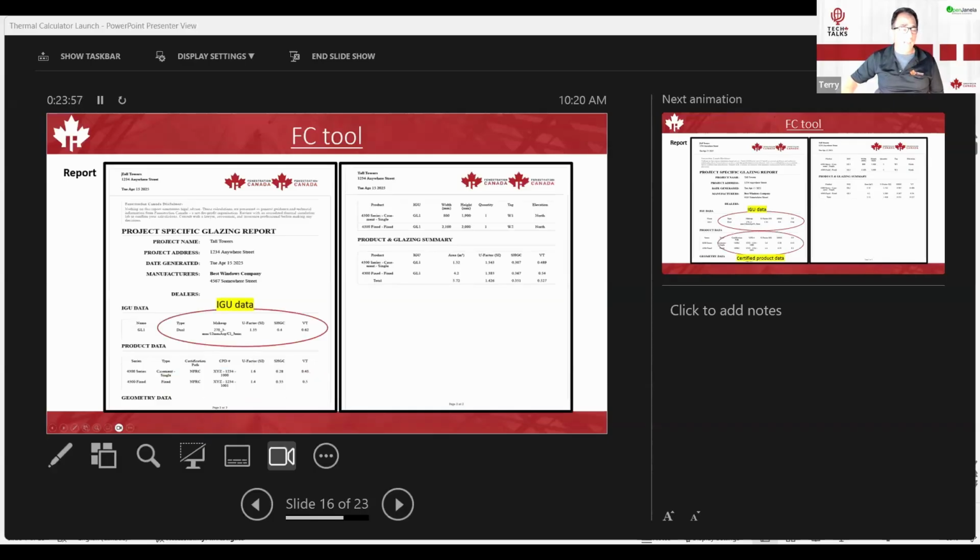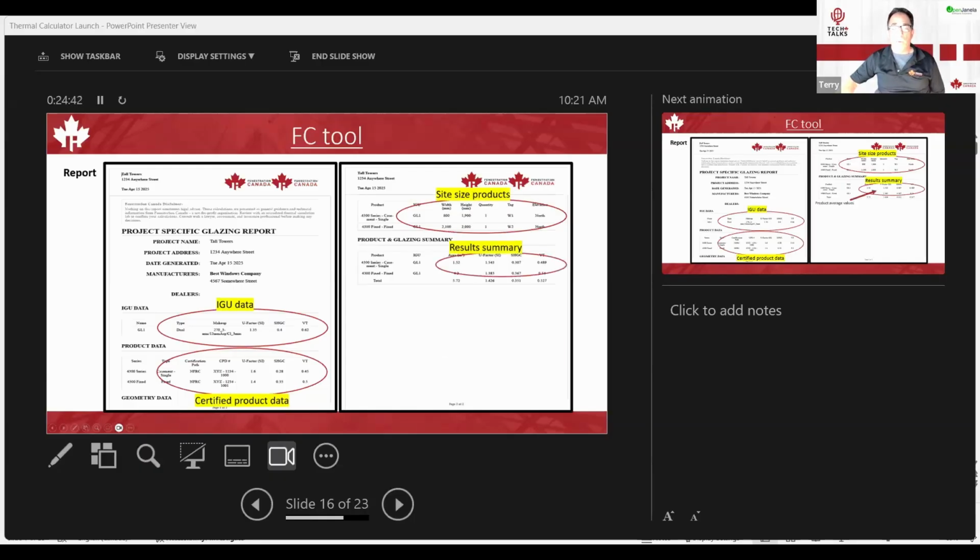So this is the IGU data. And again, you could plug in as many as you need that are different. And these are IGU data based on the IGDB, International Glazing Database, for U factor, solar heat gain, and VT. The product data is an average of all of those specific products that you put in. And then those are listings: NFRC or CSA values, certified product data. And then your site size specific. So these are the product sizes that you generated, that you plugged in, and again, based on elevations, if you chose to do that.